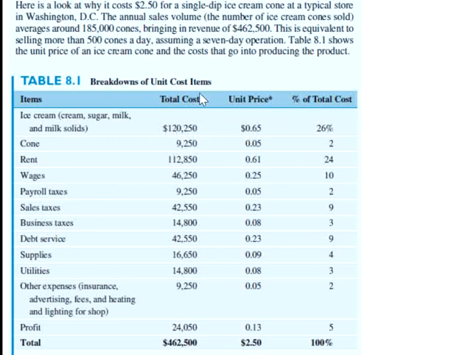120,250. The cost, the total cost for how many? It's given here. You can see here actually in the question that the annual sales volume is 185,000 cones. So this company produces 125,000 cones of ice cream, and this is the total revenue which they bring in. Revenue means this multiplied by the sales price, right? So if you multiply this with the sales price, you get this one, right?